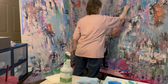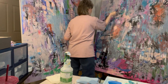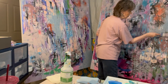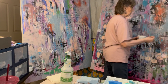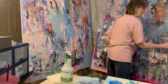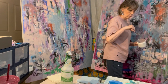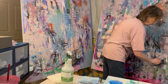Some here over some of the textured edges here. It's even close to that same gray. This is a gray color, but it is a mixture. I have a lot of different main colors that were on my palette, and then added a lot of white, and then I kind of, like I told you, I added a little more blue and pink to this mixture to give it a little bit of a purple hue.